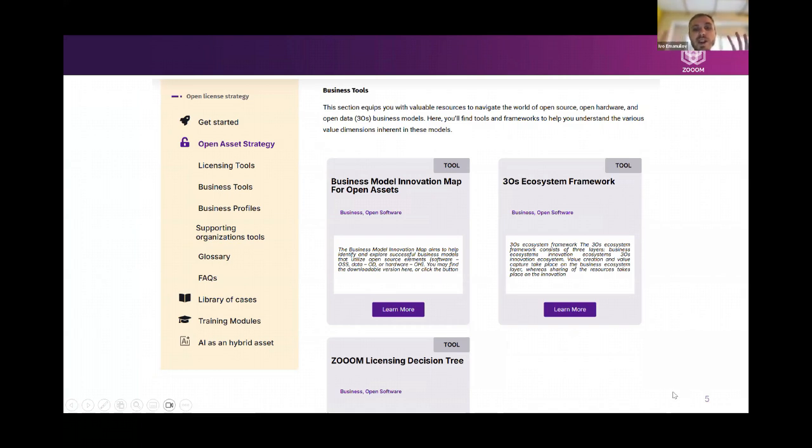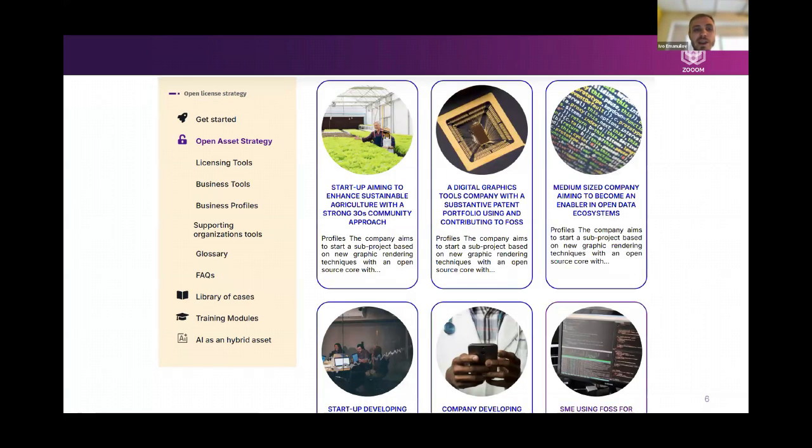This innovation map actually aims to support these companies in figuring out the best business model for what they want to do. Now, obviously, these can't be as detailed as a company would like, and that's where the role of an IP officer or a consultant kicks in, because you then can really tailor your advice to their specific needs.